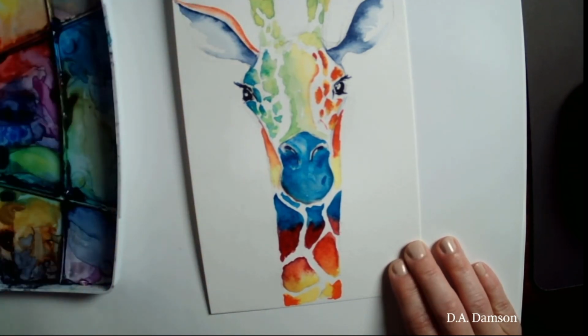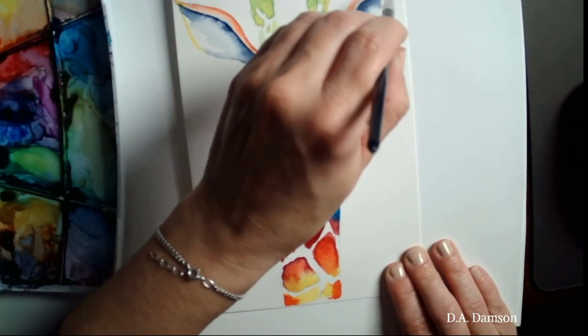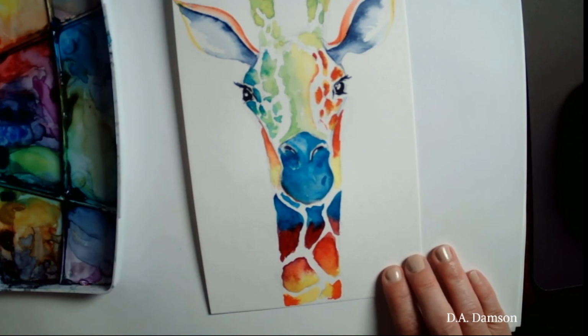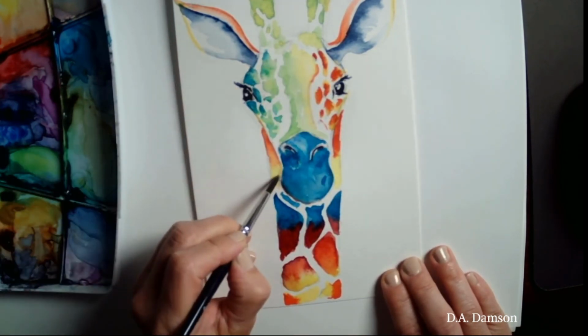So this was wet on dry technique. So pretty much what I did is I applied a color and then I ran a clean brush over just to soften the edge.